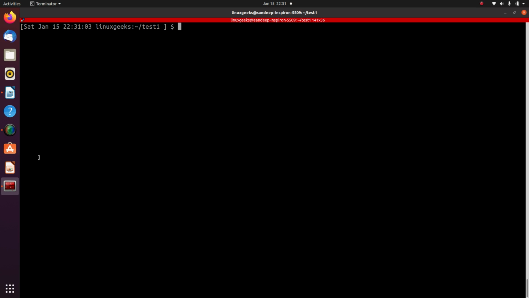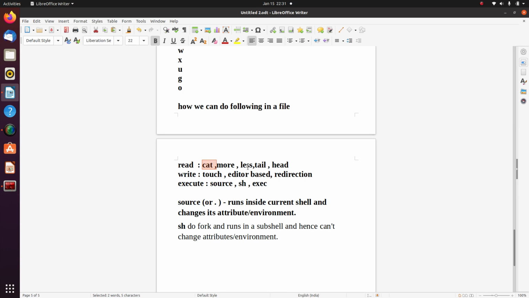So moving on further, it is similar, and okay, so less is much similar to more. So I think if you know about more, then you can use any one of it as per your choice, and you can read about it. And going on further, we have a tail command and then head command.